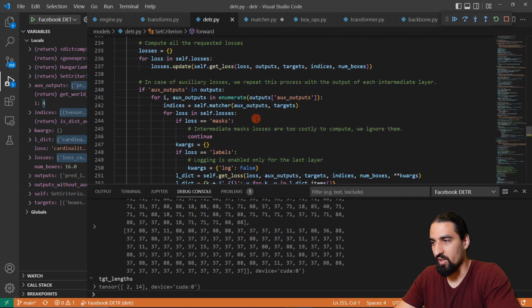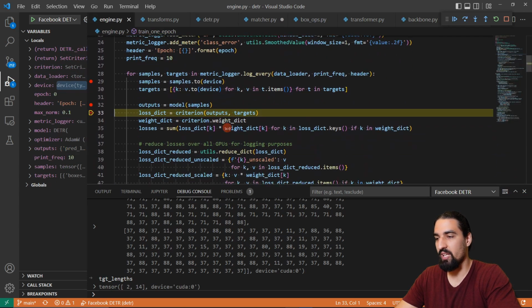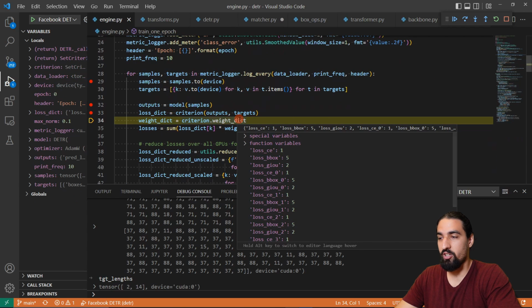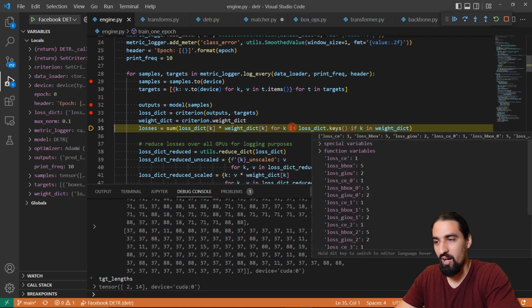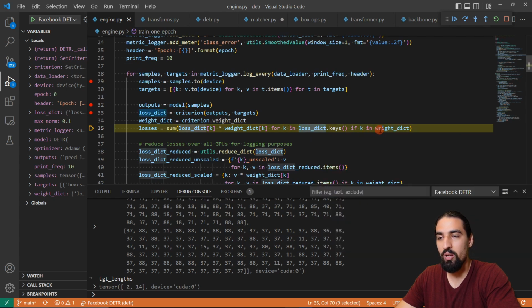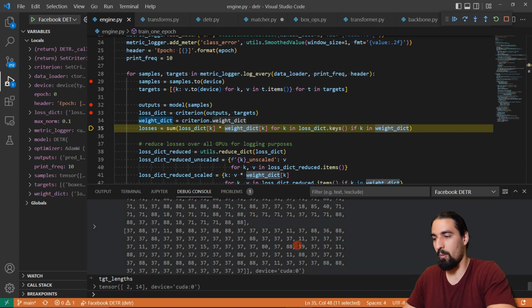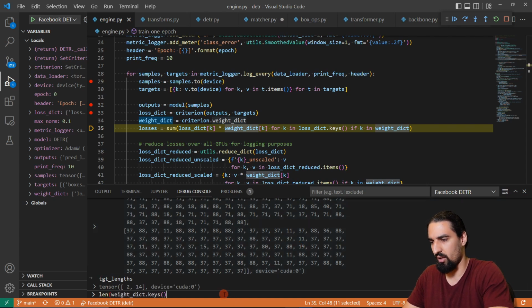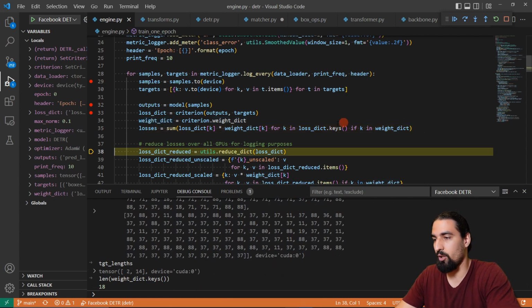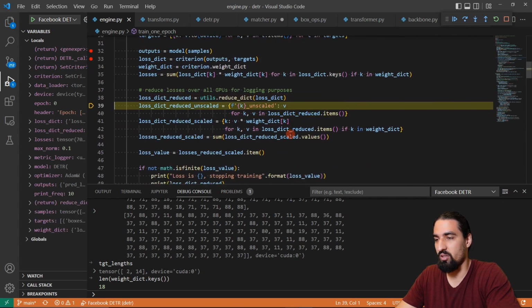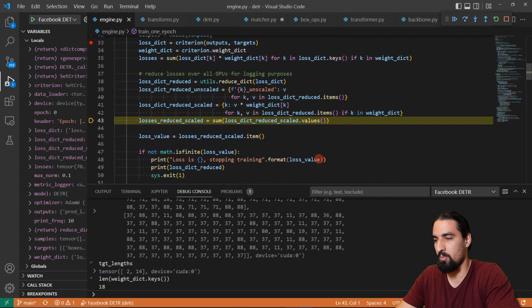Okay, here we are. Those losses are now computed. And finally, we just use that weighted dictionary to sum up. For all of the losses, as you can see here, we go through the loss dictionary, and if we have a corresponding weight in our weighted dictionary, we just multiply those and sum them up and we get losses. So you can imagine that this is probably the most complex loss I've seen in my life. Let me see what's the length of this thing. Number of keys here, 18. So we have 18 losses in total being computed. That's it. And after this is just some boilerplate, to be honest.